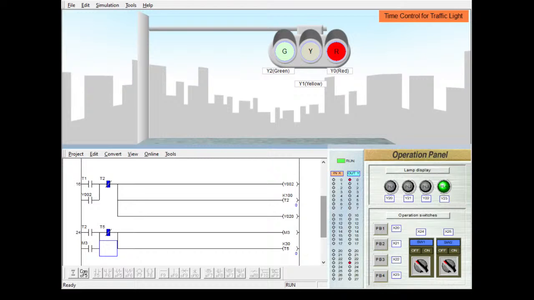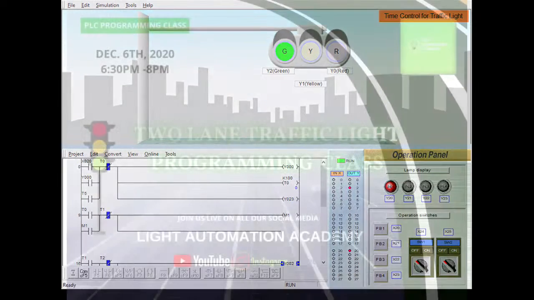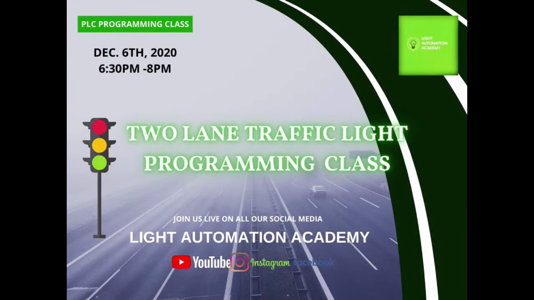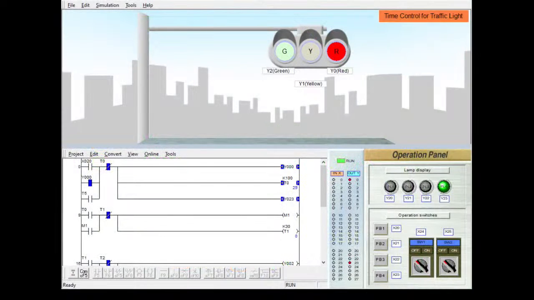Nice, it's working. Now it's working very fine. Yes. This is what two-lane programming means. Okay, this is exactly what we promised for this PLC programming class, that everybody is going to learn two-lane traffic light programming, and that is exactly what we just delivered.